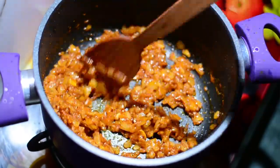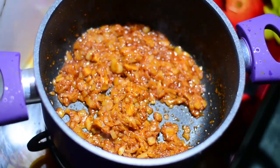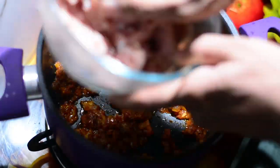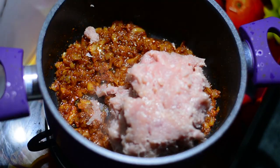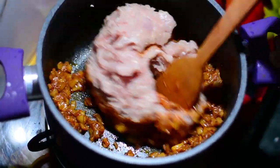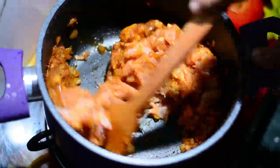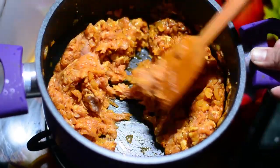Once it is done, I have some nice fresh chicken minced meat from the store — this is how it looks. In case you don't have this available nearby, you can take fine breast pieces of chicken along with some chicken thigh pieces and grind them in a grinder at home. When you add this chicken keema mixture, please make sure the minced meat does not contain any moisture. Mix this up nicely and increase the flame to medium.